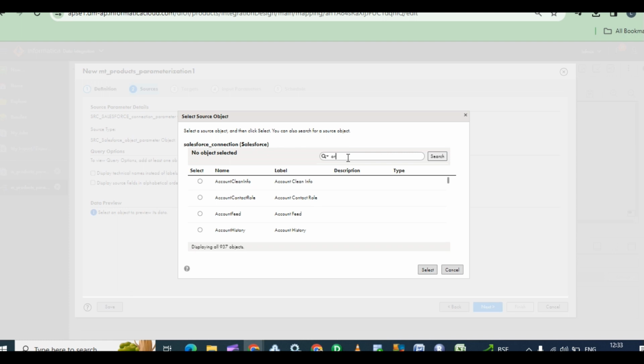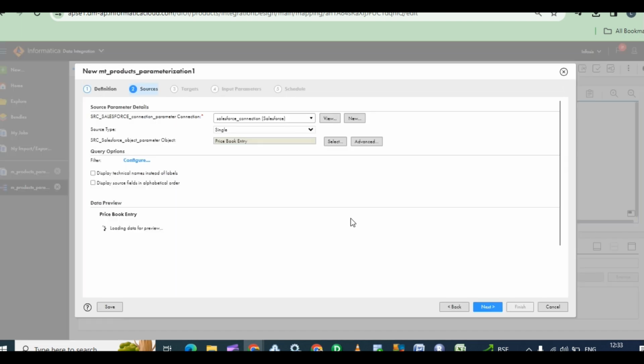Price book entry is our source object. In the previous session I already explained how to see price book entry in Salesforce.